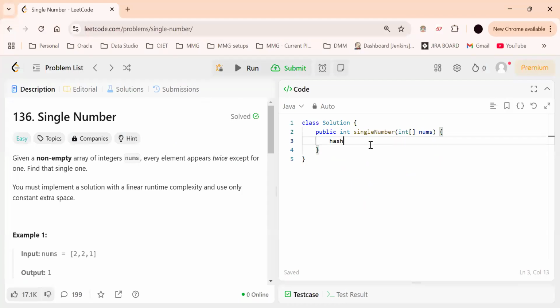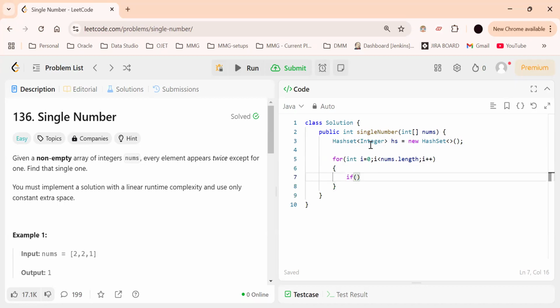So let me create a hash set first. Hash set of integer, hs equal to new hash set. Okay. Next, let me iterate on the array: for i from 0, i less than nums.length, i plus plus.